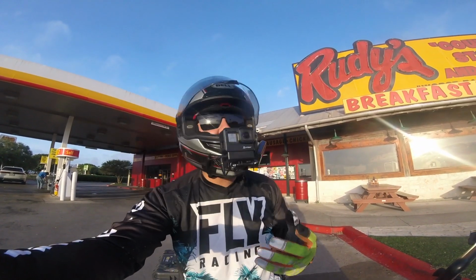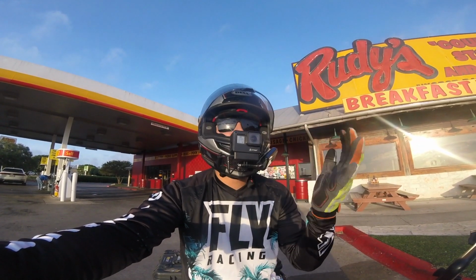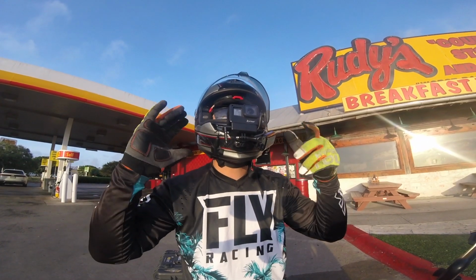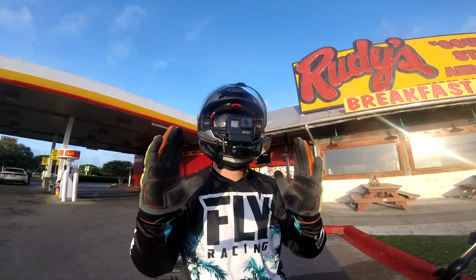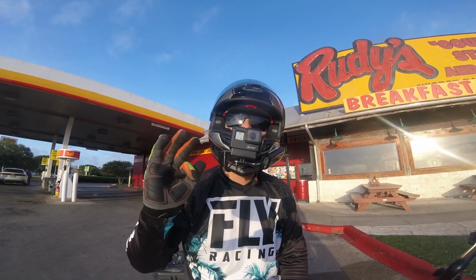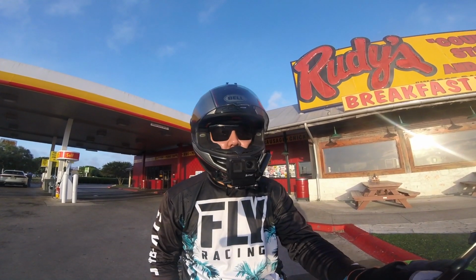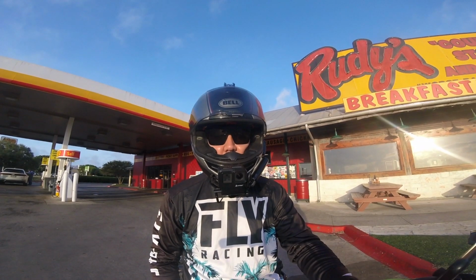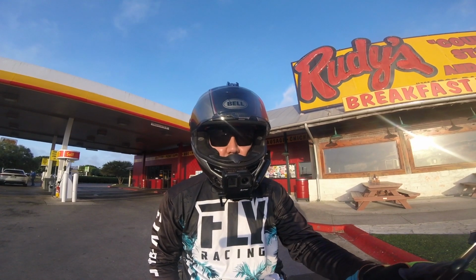I like it. It does definitely make the helmet more front heavy, lower. I noticed that when I first put it on, where it used to be kind of on the back where I'd leave it and then I'd have to pull the front down. Now I have no issue pulling down the front. It's not that heavy, but you definitely notice the weight difference from when you don't have it on there. It's not going to hurt my neck, although I would like to see how it would handle on longer road trips, if it would be comfortable. I'm sure I would get some sort of fatigue.